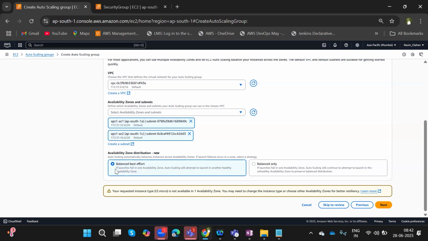Whenever you go for balanced best effort, it is clearly saying that if launches fail in one availability zone, auto scaling will attempt to launch in another healthy availability zone. That's the reason I set it this way, because an availability zone is a data center, and if some disaster happens in the data center, I want to launch the instance in a different availability zone.